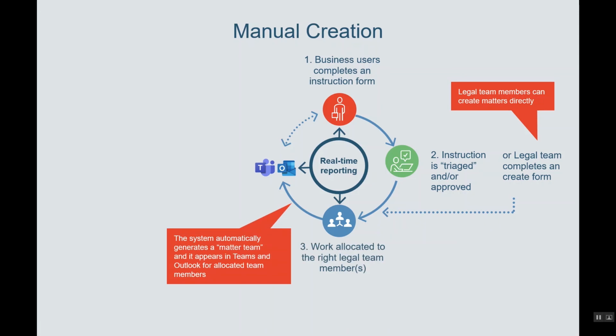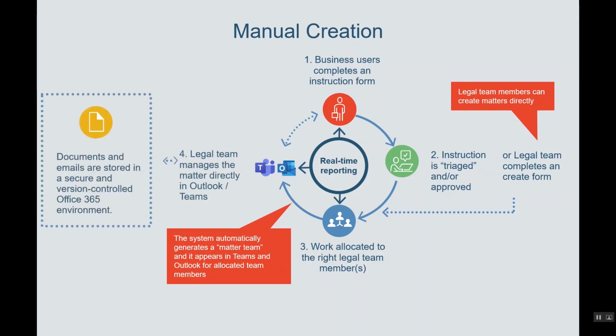Once that legal request is coming in and it's approved by the legal team, the work is allocated to the proper people within the legal team. So they can start working immediately, and their matter team is created and available inside the Teams and Outlook interface. Of course, the legal users manage their work, their documents, and their information from these interfaces, and all information is stored inside the existing Office 365 environment.